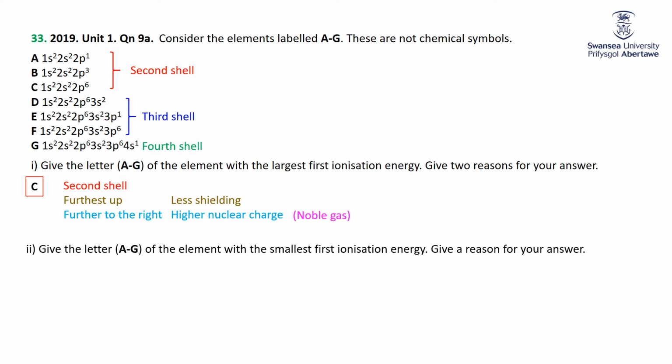For the lowest one, again, we'll just flip everything, reversing it. As we go to the fourth shell, that's all the way down, so there's going to be much more shielding of the electron, which means it's much easier to remove the electron from something in the fourth shell than the third shell and the second shell. And of course, it's the alkali metal in the fourth shell, so therefore it's absolutely the easiest one to ionize.